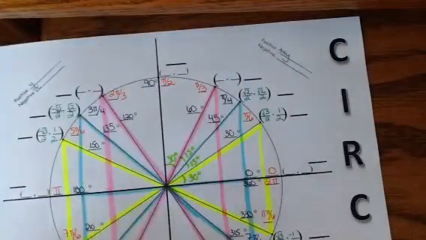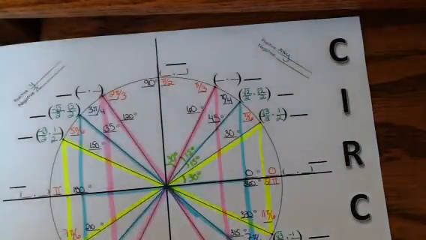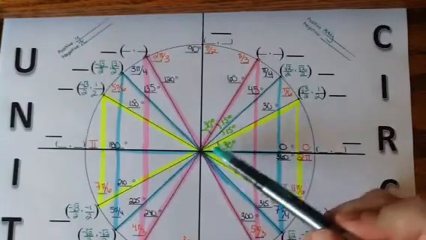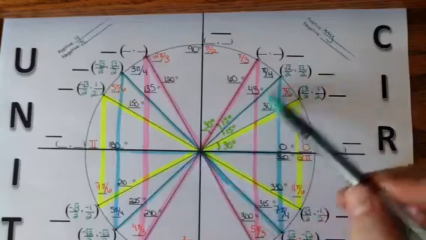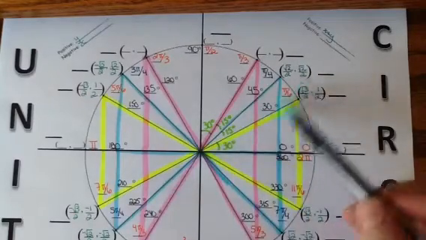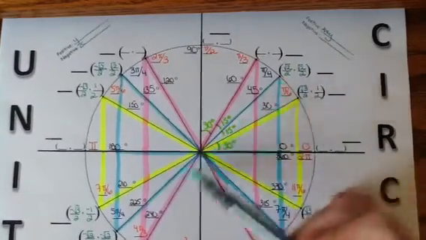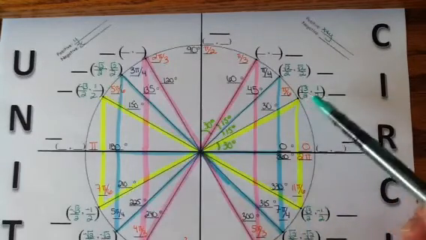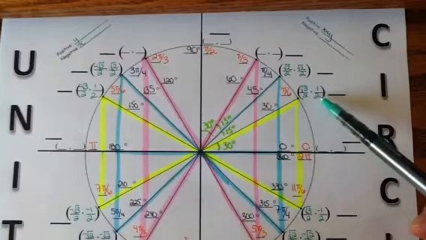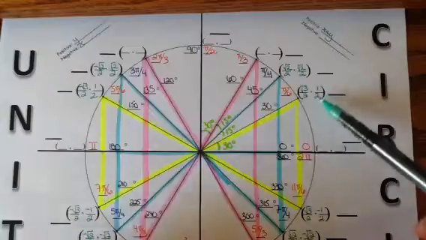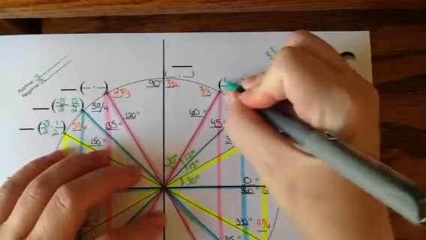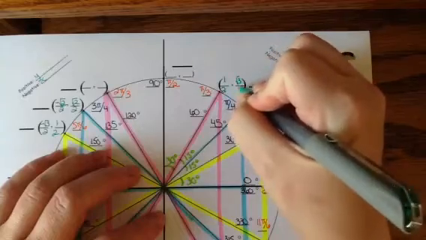In fact, if I dare ask you to remember back to first 6 weeks, this right here, this blue line, is like the line y equals x. X and y are the same, so this is line y equals x. I've taken this ordered pair and I reflect it over the line y equals x, which means when you reflect over the line y equals x and you're talking about inverses, x becomes y and y becomes x. So all that happens here is that this ordered pair flips. So 1/2, root 3 over 2.